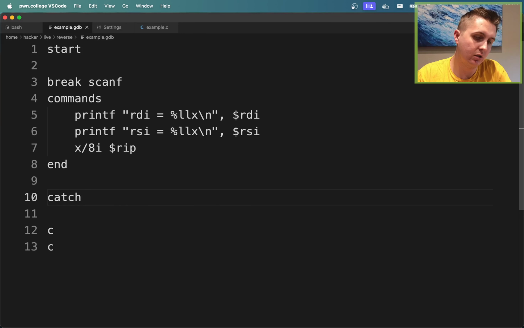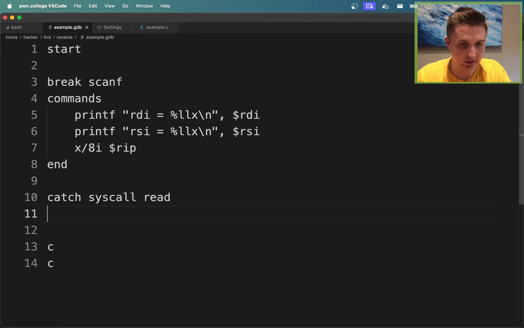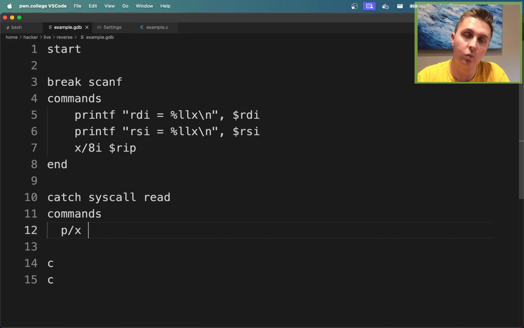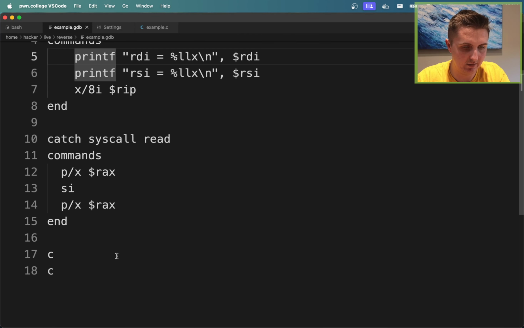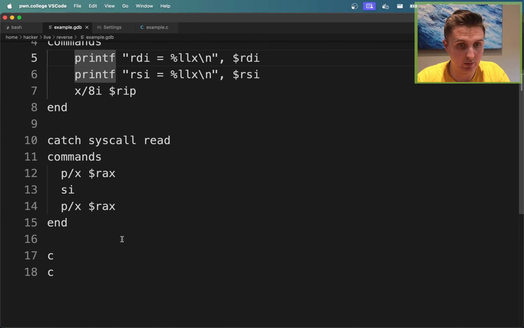So catch syscall read, commands, print RAX, step instruction, print RAX, end. Let's see what happens.